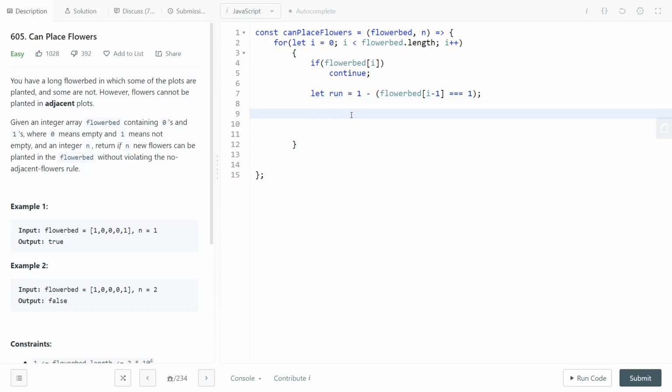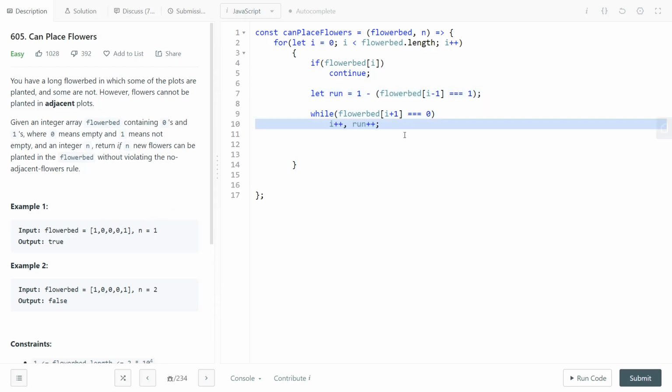And then we just do a while loop. So while the next position doesn't have a flower, and actually more precisely, while the next flowerbed position is exactly a 0. This also takes care of the case where we go out of bounds, right? So while it is, then first of all, we increment i and also increment run, the variable that keeps track of how many positions we can actually place a flower in, okay?